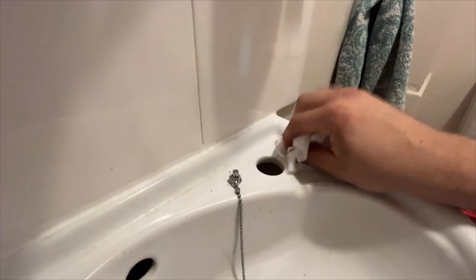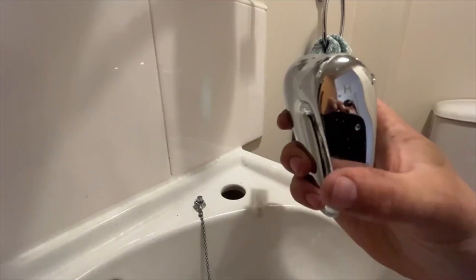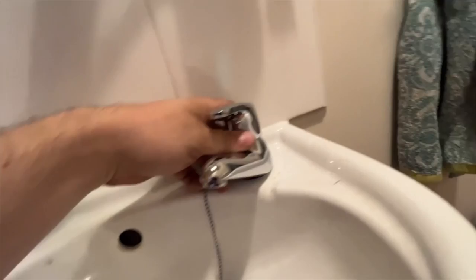Now that's all sparkling clean, make sure you put your tap in the right way around, so make sure you've got the hot to the left, cold to the right. Don't put silicone under there, like some cowboys tell you to do on Instagram and YouTube. The rubber will be fine. Back nut on there, tighten that up, and then tap connector on with a new washer.